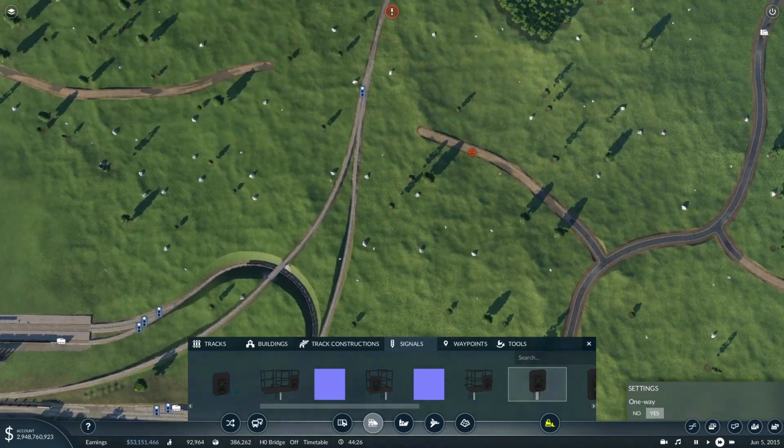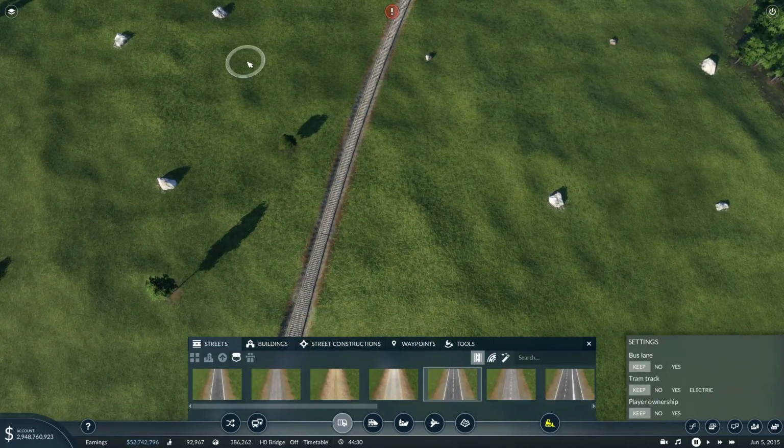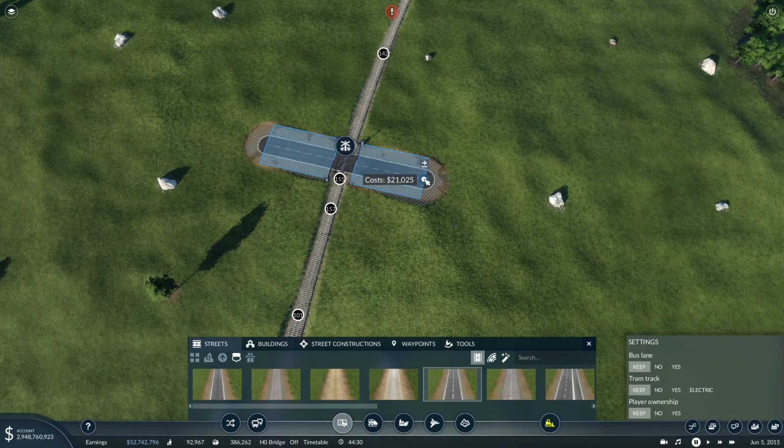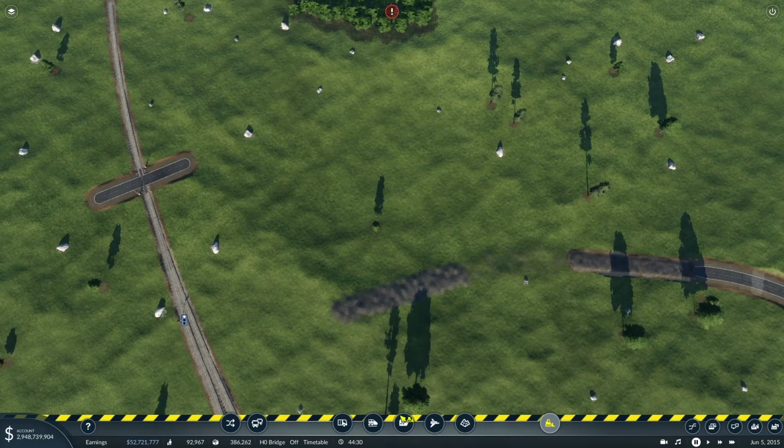It's going to make sure we are just more profitable. Obviously, the better throughput of trains you can get, the more profit you're going to make. So let's just chuck this in. I know I'm doing a lot of level crossings, but it's not the end of the world, is it?